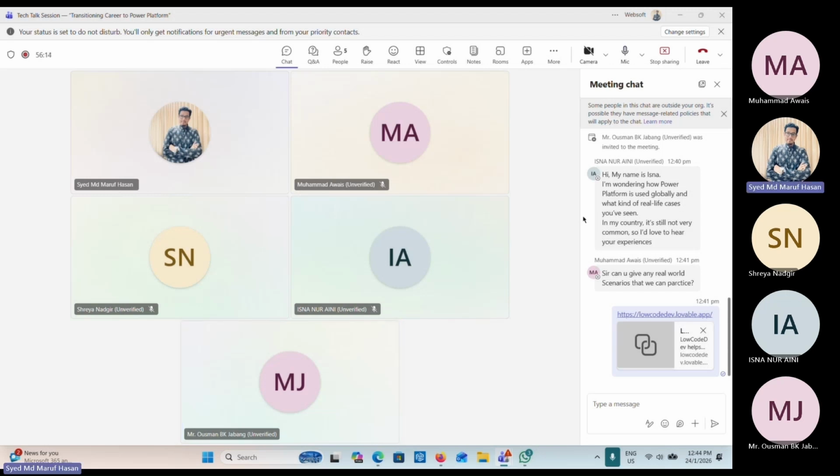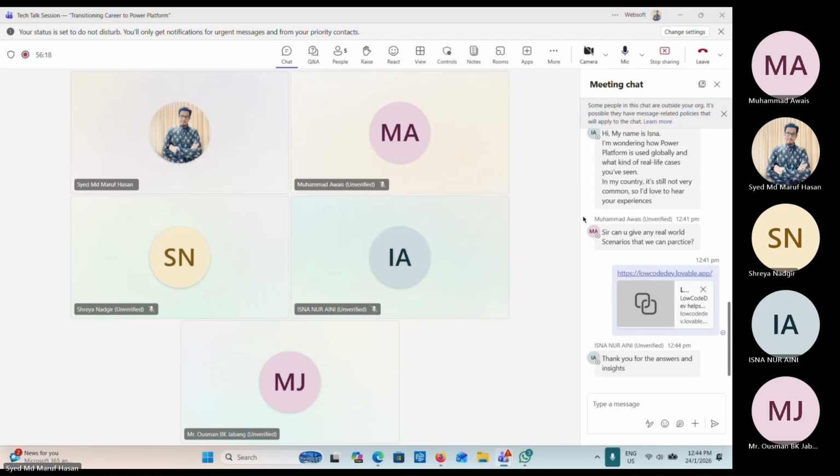One of the real world scenarios we can practice is a file management system. Okay, make it much easier. We can develop a store management system. Let's say you have some products. You can store the products using Power Apps, by developing a mobile application or desktop application, and then it's just a CRUD, just adding the products into the database, and then editing the database. This kind of stuff you can try.